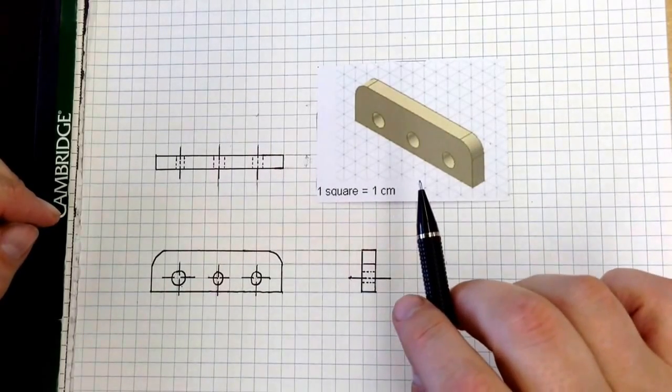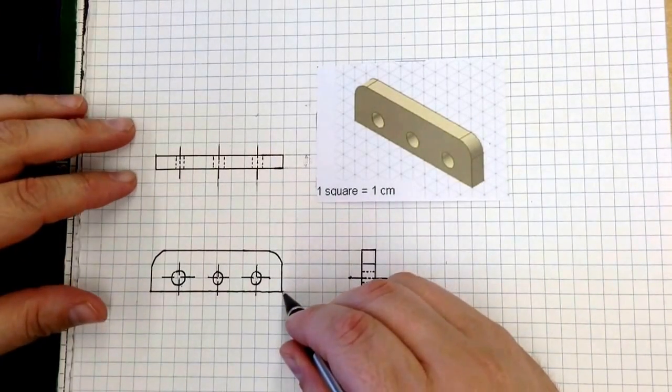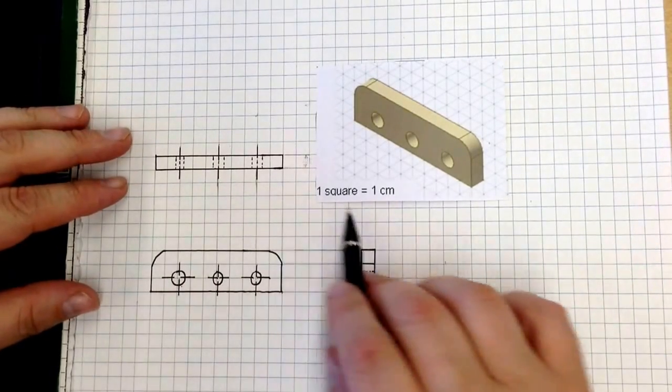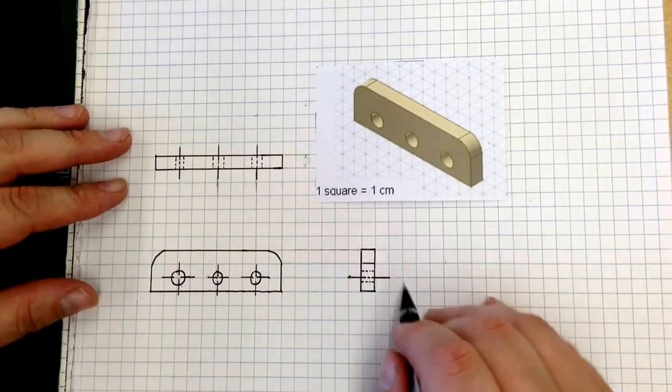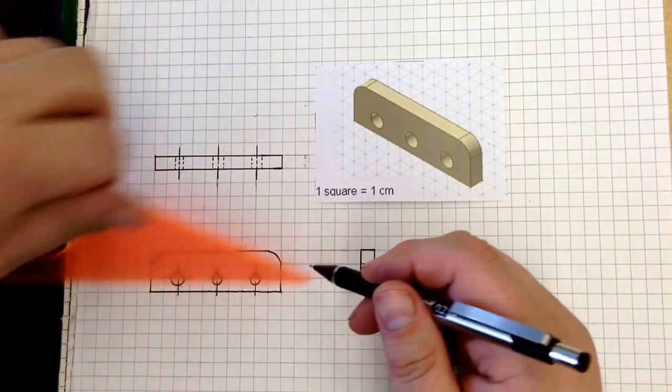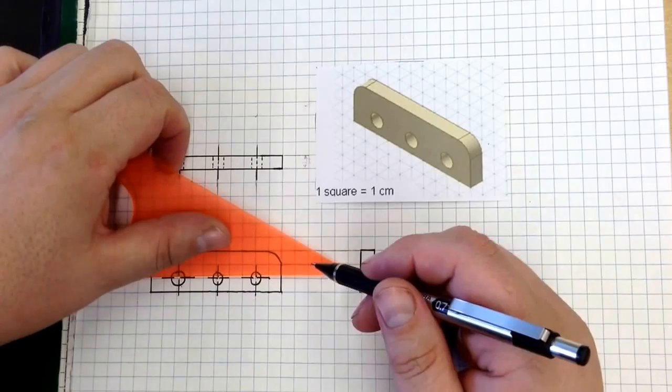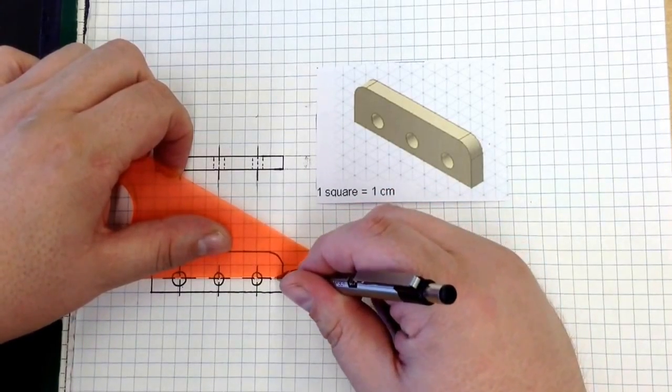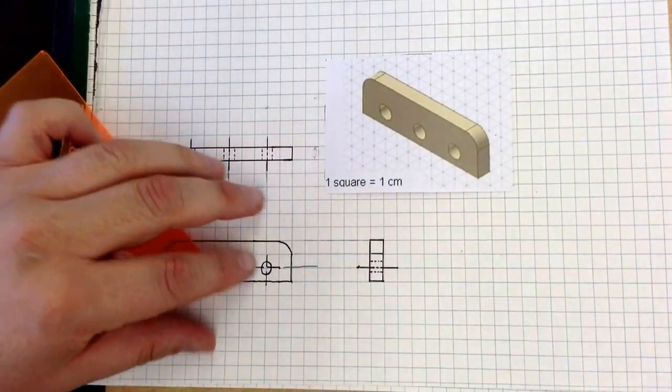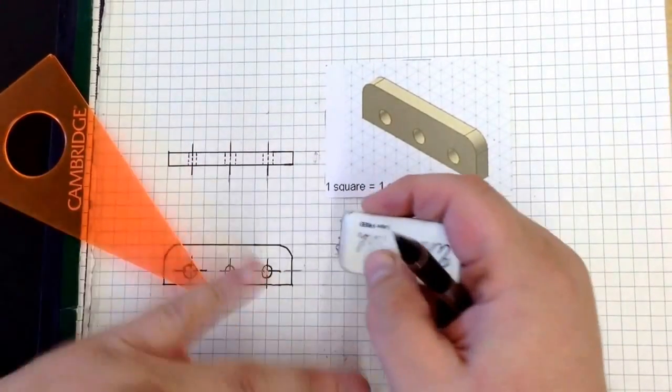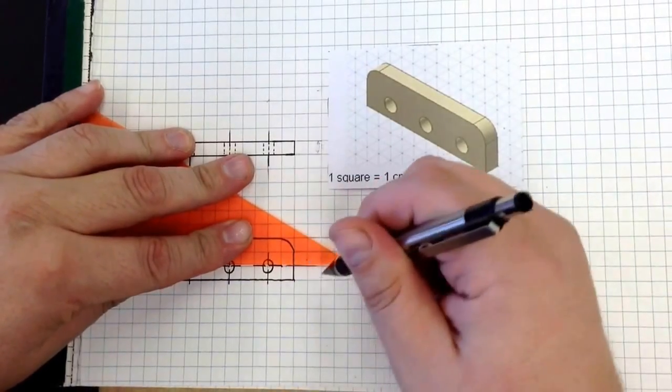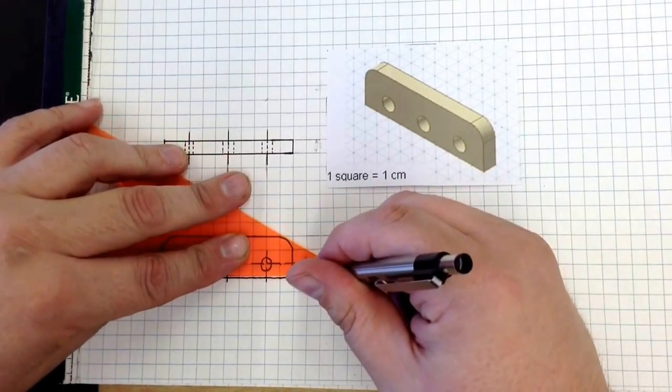I always like to start with a point of origin when I'm doing things, which is right there. Remember, you want to try to keep all of your dimensions on the inside of your drawing. Try never to dimension on the outside. So I am going to start with this center line, like so. I am going to bring this out right there. Actually, I'm going to erase that because it went crooked. There we go. And bring that down.